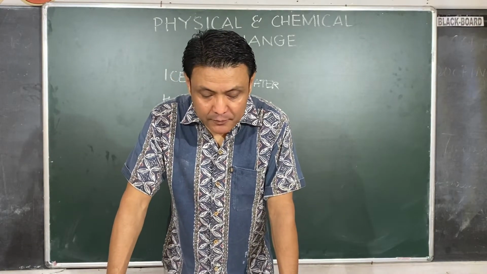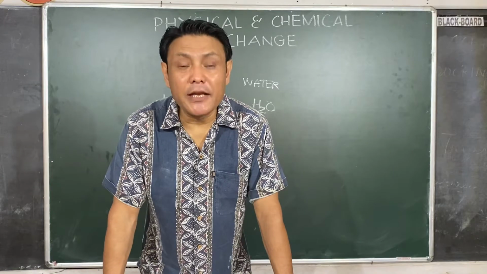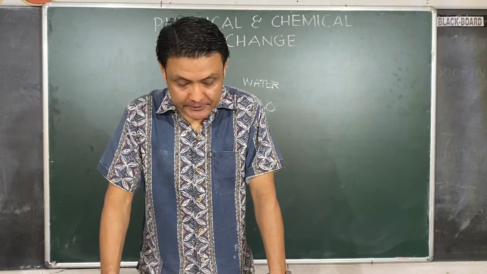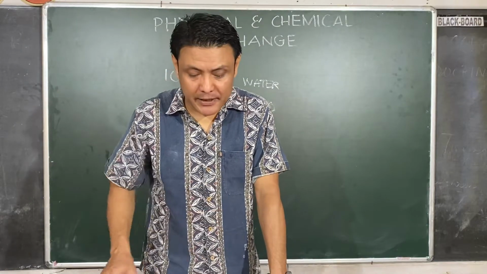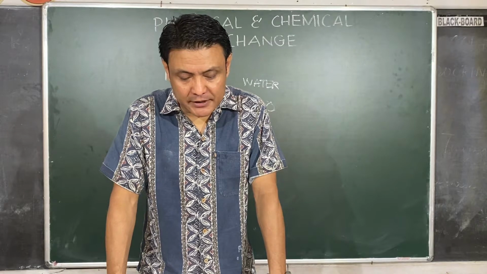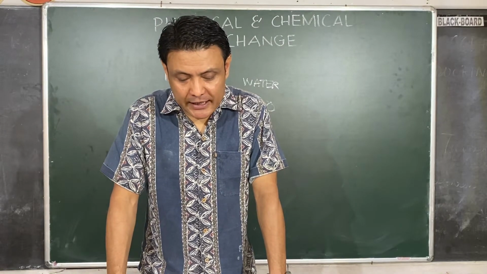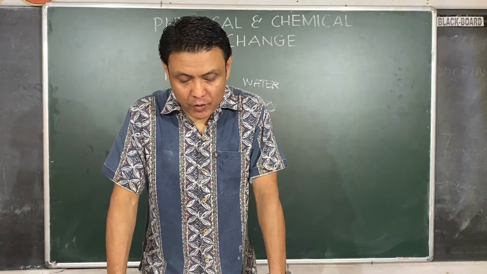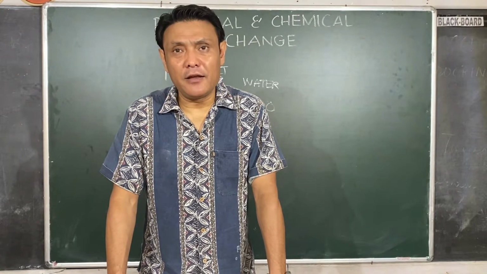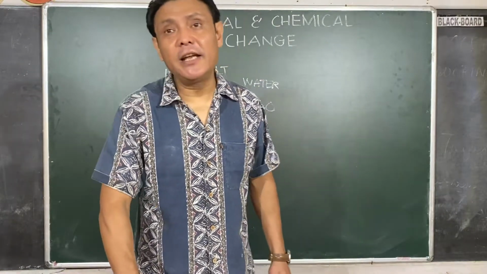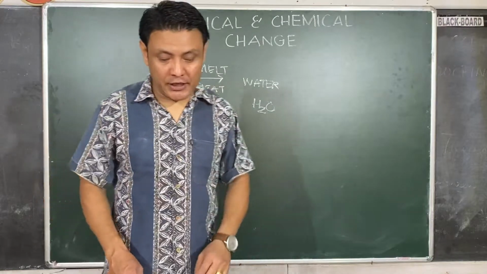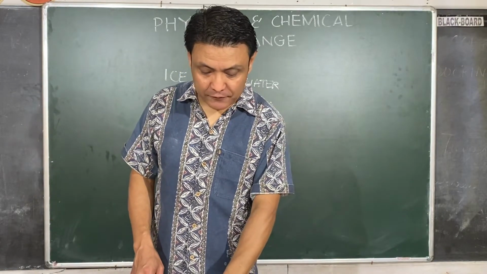So again, point number 3 says there is no change in the chemical composition of the original substance. Chemically, it remains unaltered. There may or may not be change in the physical properties such as state, shape, size, color, and so on. And no significant change in energy is involved. So there is no change in the energy. We may reverse the condition over here, but there will not be any change in the energy which is involved.